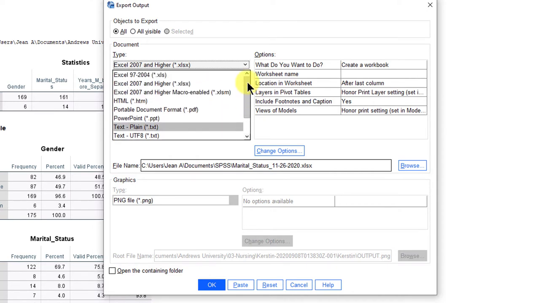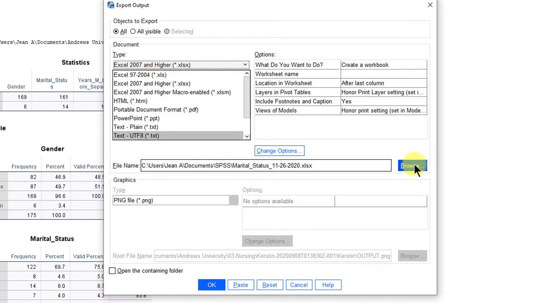Me, I like to export into Excel because it keeps my tables intact. Whereas when you do PDF, sometimes it cuts your tables, puts parts of the table in another page, and it's a mess. So my preference is to export in Excel document, and then from there I can do whatever I want with those tables.